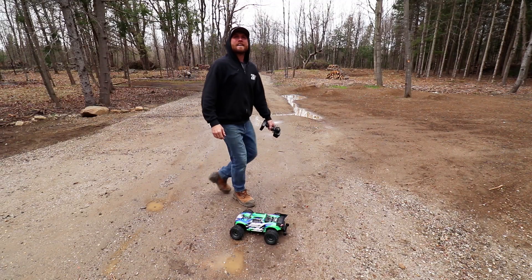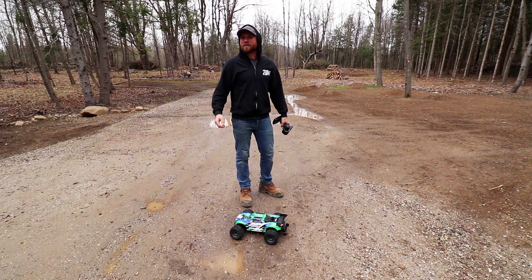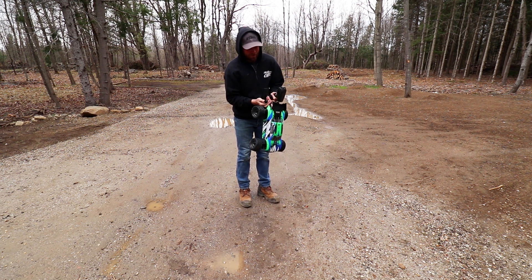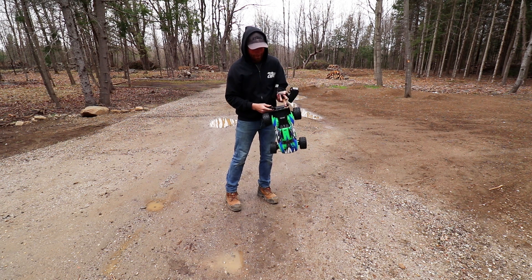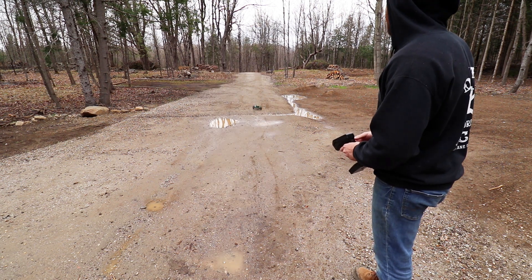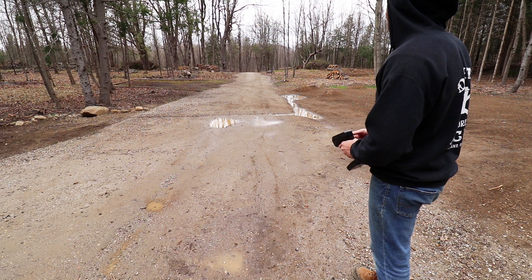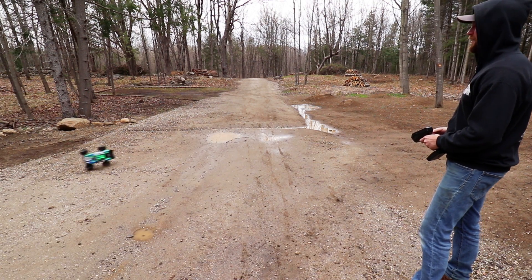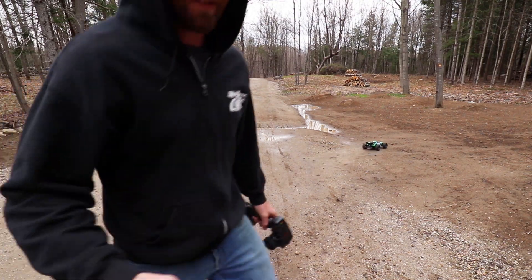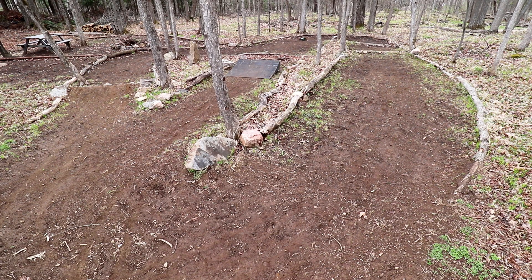We just had some rain pass through here so I had to wait, and it looks like we're going to be doing our first run in the mud — it's gonna get muddy right off the bat, which is kind of sad. Let's go take it on the track. Oh, this is perfect for the track!